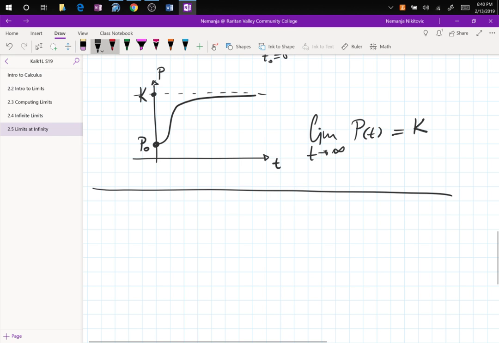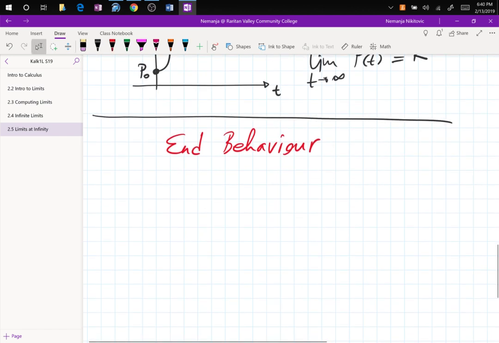Anyway, next concept, and this is something that you did not have with the vertical asymptotes in the previous lecture, and this is the end behavior, another concept from pre-calc. Right on time, end behavior. So we have end behavior, and that is a way to express what is happening on the end sides of your function.